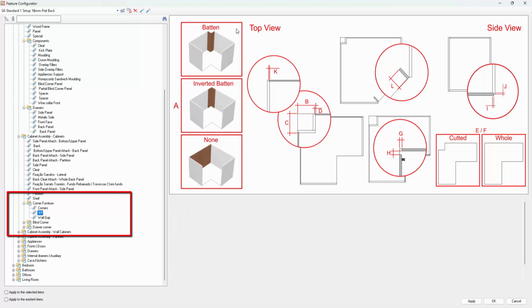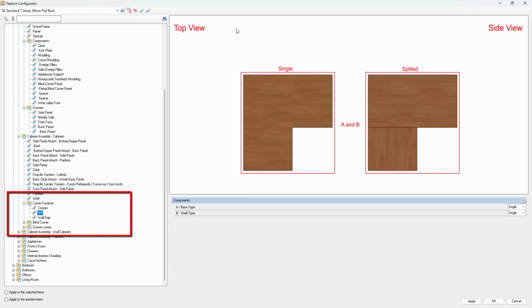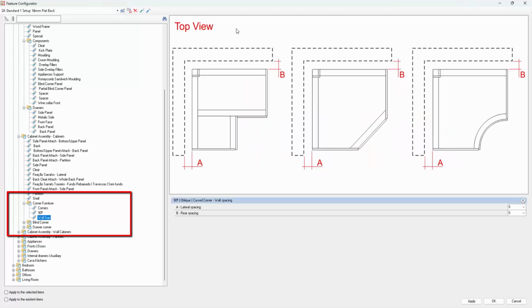Okay. 90 degree, this is just showing you your panels. This could be for your shelf or for your base panel. It's just asking you how you're going to do it. I've got mine as one singular piece for my shelf and for my base, but it allows you to actually do it in split pieces if you want to. Wall gap we don't tend to work with. Most of our walls aren't always that straight, but you can actually put in overlaps and measurements for walls if you want to.